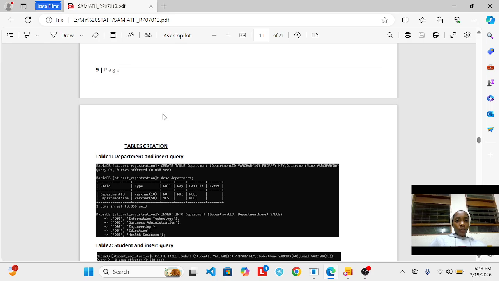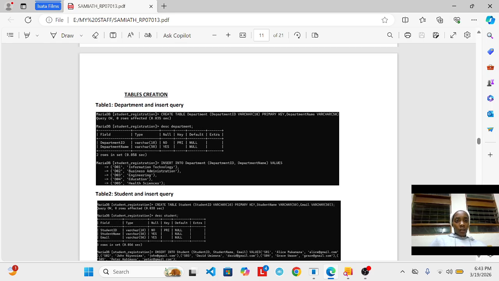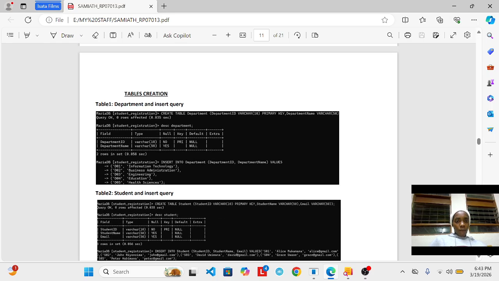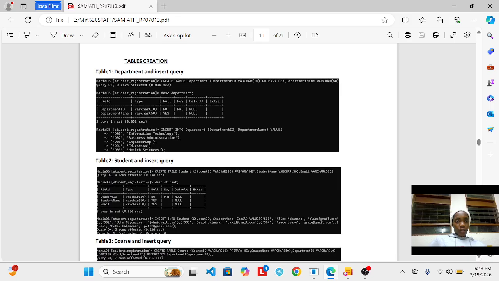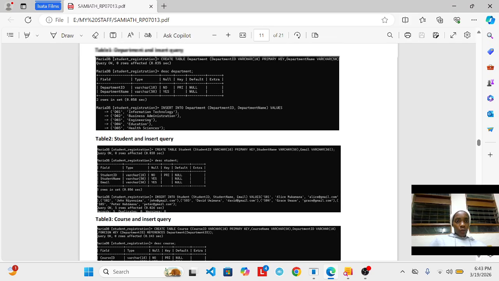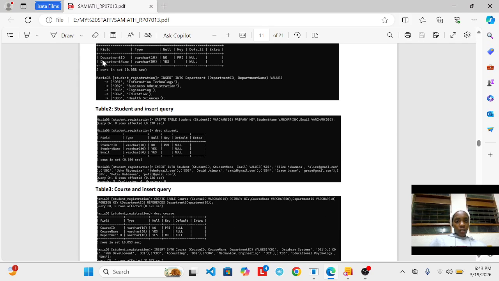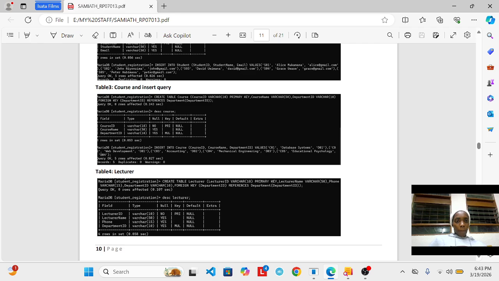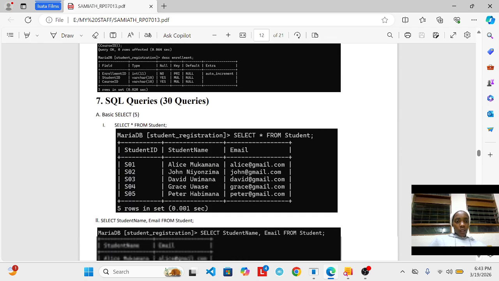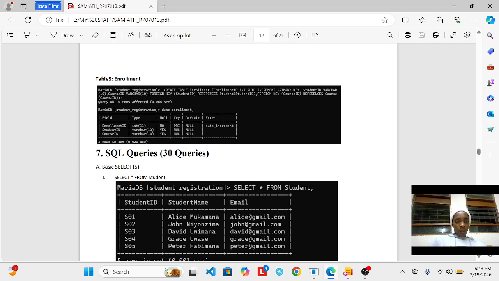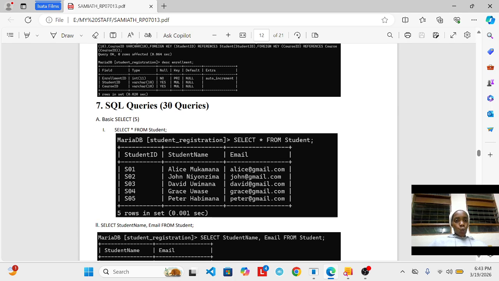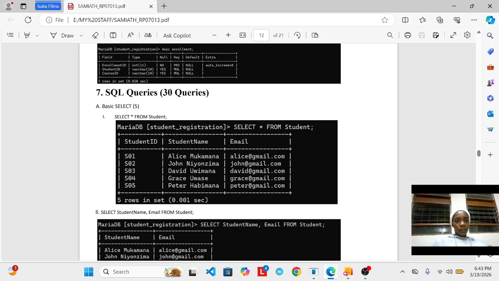Here are the tables we created. We have the department table with data, student table with data, course, lectures, and enrollment. And the seventh point was SQL queries. Here we have SELECT. We selected all from the student table or entity.